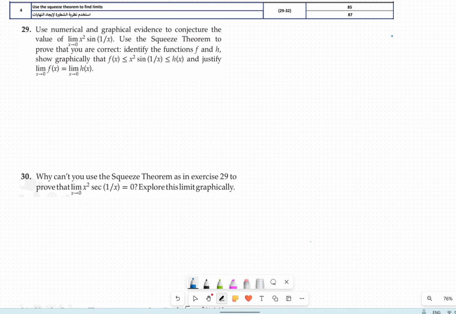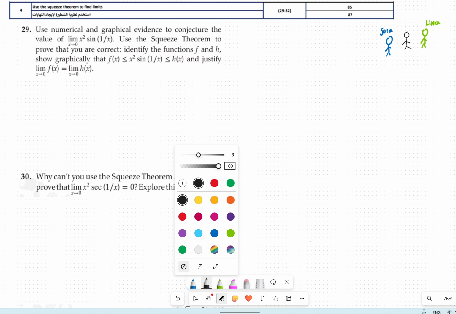Let's say, in general, like a general example, I have 3 friends. The first friend, I will call her Sarah. The second friend, I will call her Lena. Now I tell you that there is a third friend who is called Reem. Now Reem, she likes to walk between Sarah and Lena. No matter what happens, she likes to be between them. So she is in the middle.